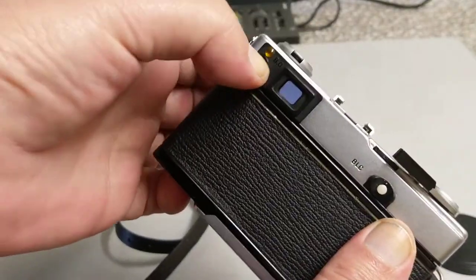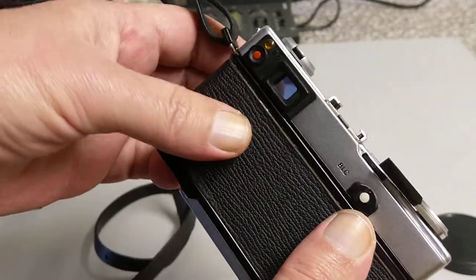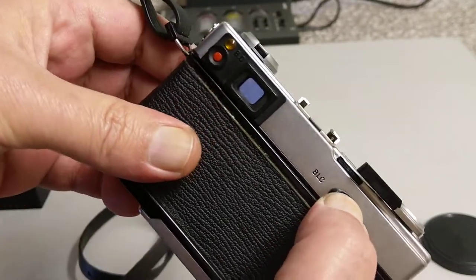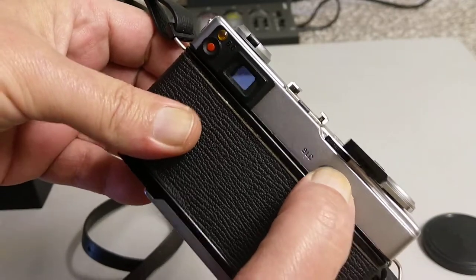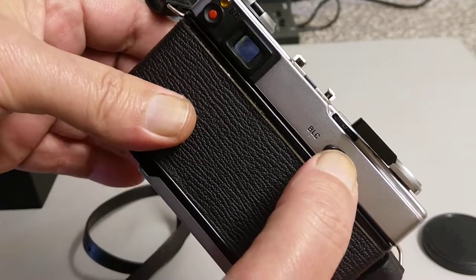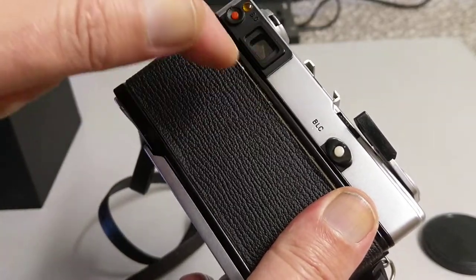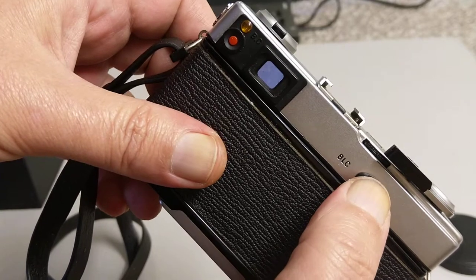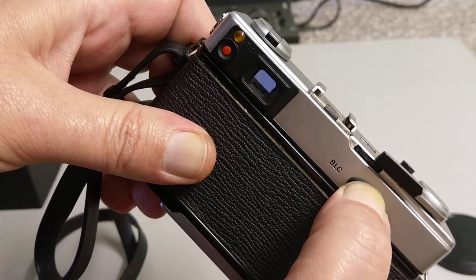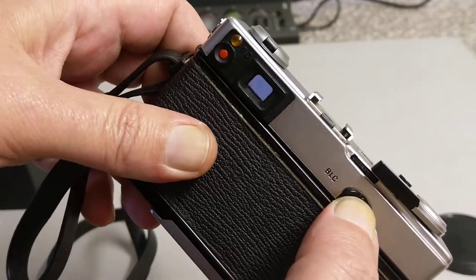On the back we have a battery test, just to make sure the battery is OK. This one also has a backlight control — so this is for if you are shooting into the sun. If you're shooting a portrait with the sun behind somebody, the face would be in shadow. When you push this button, rather than metering over the whole area of the viewfinder, it meters over the frame line area so you can get far more accurate readings. Hold this button and it will remember the exposure setting — recompose and take your picture. It is quite a useful little feature.